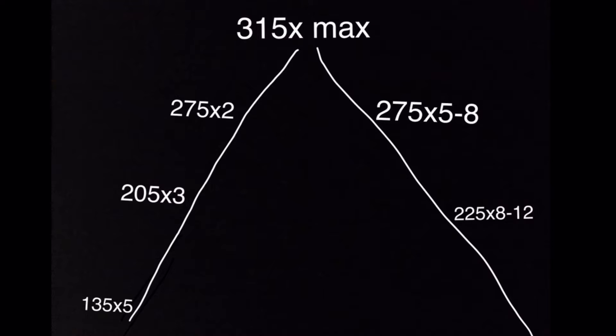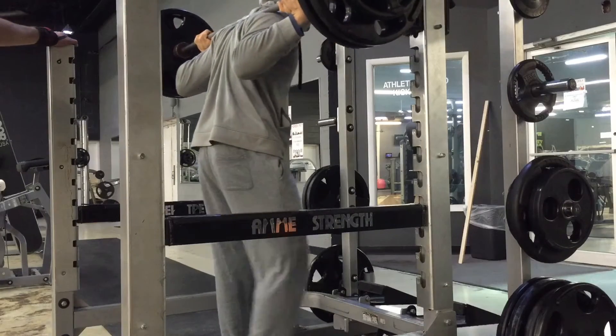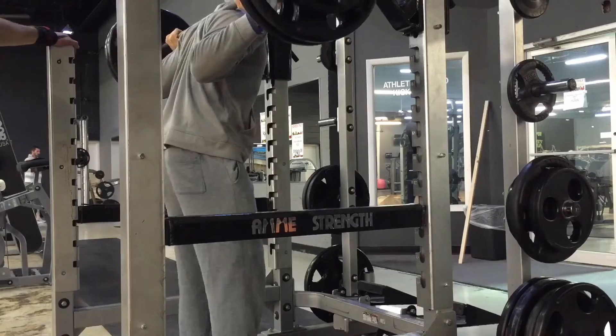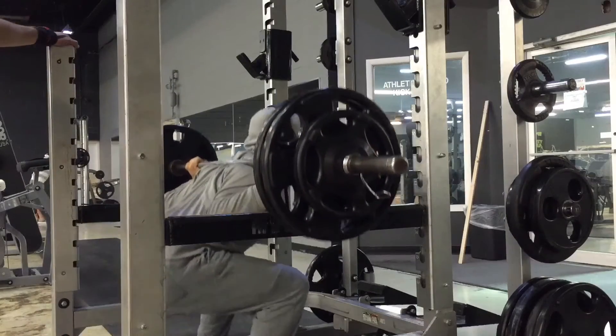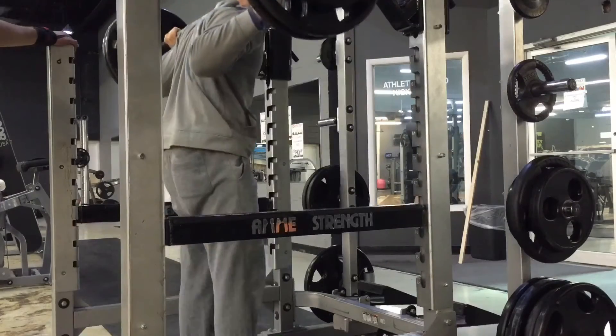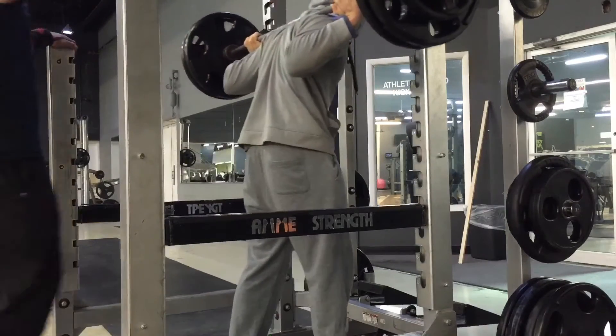In this video I want to show how to properly pyramid up to your max, whether it's max weight or reps. Once you get warm, you start your pyramid and start going up — but the thing I really don't want anybody to do is tax the muscle while going up. As soon as you start feeling it, get rid of it and move on to your next set. We're not trying to fatigue the muscle at all.